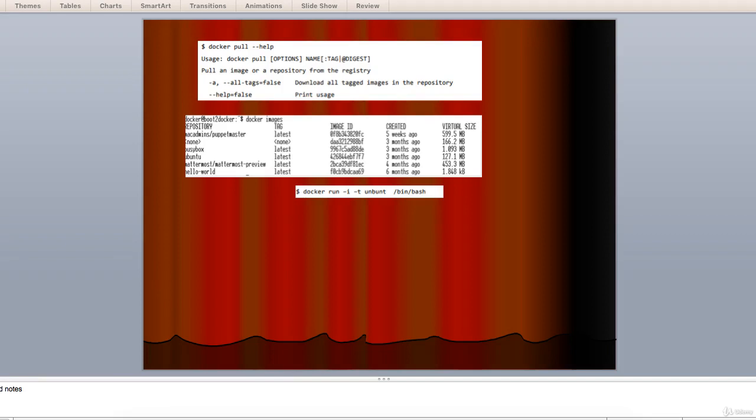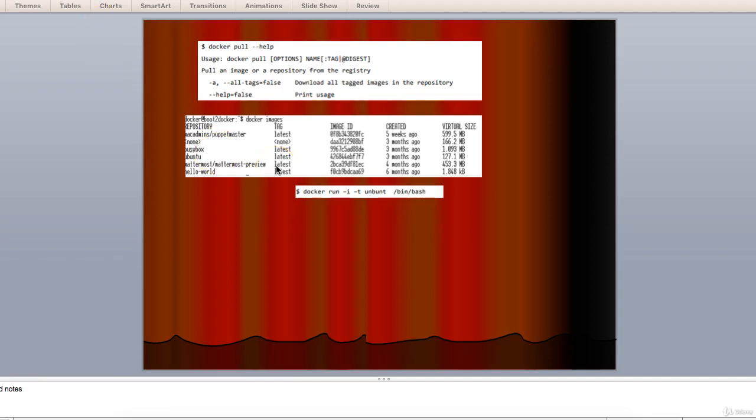By downloading, the existing image can be downloaded from Docker Hub and stored in the local Docker registry. In order to do that, run the docker pull command, as you can see on the screen at the top. Also, at the bottom you can see what would be the output of the above command.